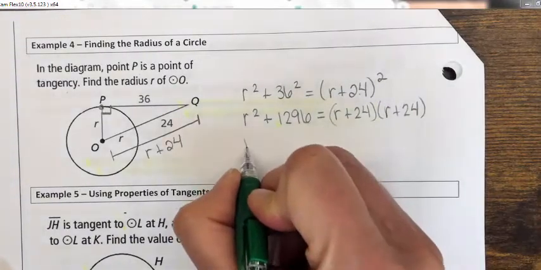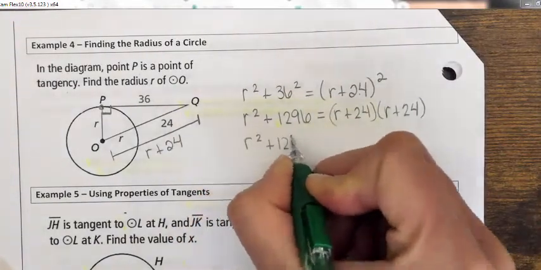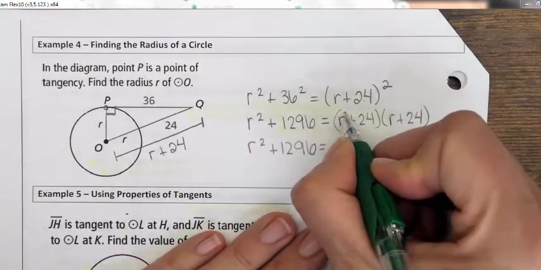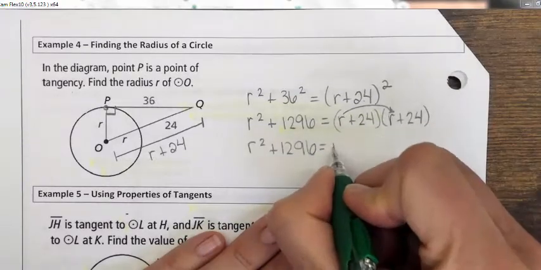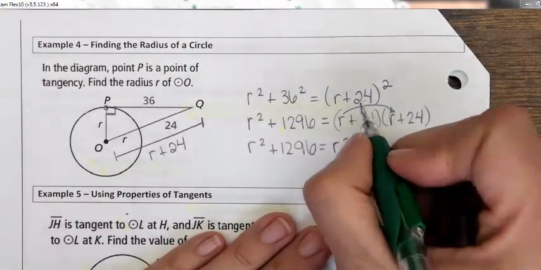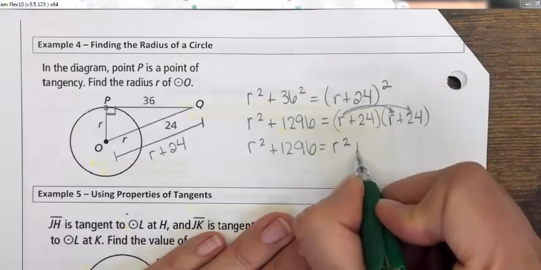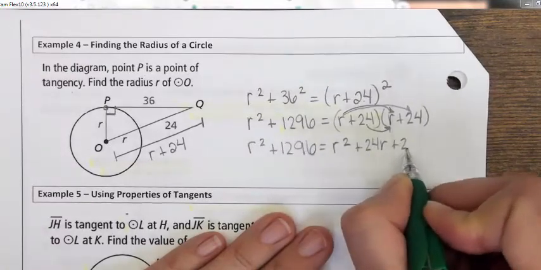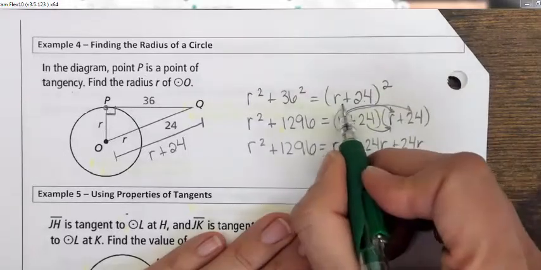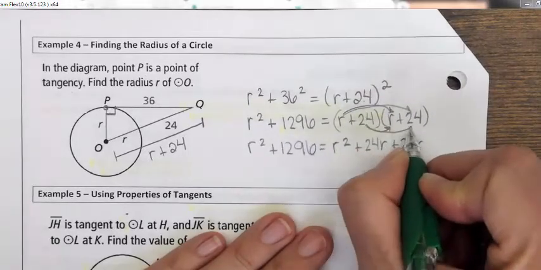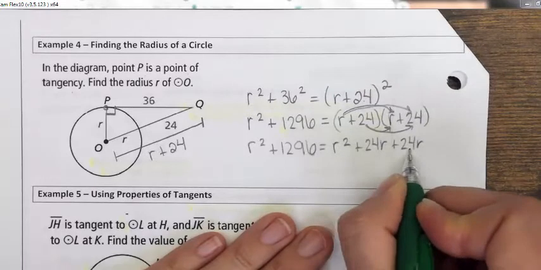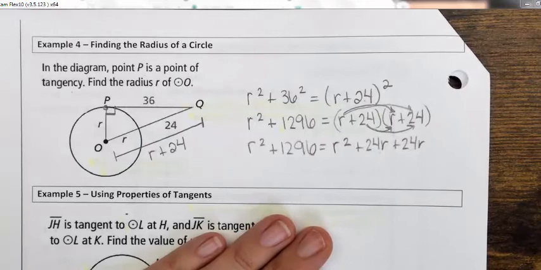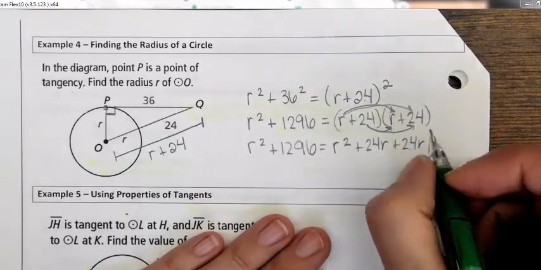All right, so we're going to do R squared plus 1,296 equals, and now I'm going to go ahead and do my double distributing. So R squared, that's my first. My outers, 24R. Look at that. And my inners are also 24R. Eventually, I want you to recognize a pattern anytime you're squaring a binomial. Basically means that the inners and the outers are exactly the same. 24 times 24, just make sure that I got that. 576.